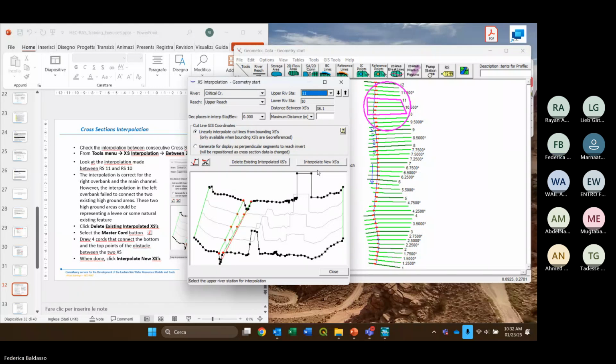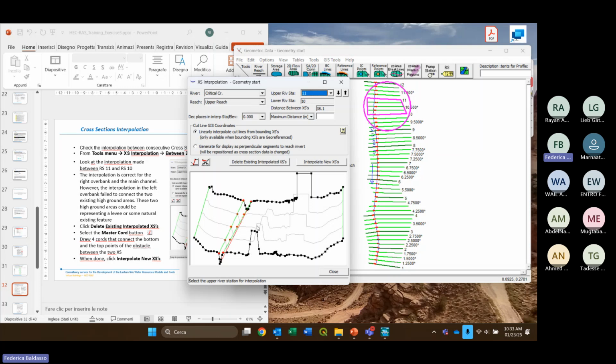Here the main channel and the left overbank are correctly interpolated, while on the right overbank maybe there is something not completely correct, because in the upstream cross-section there is this vertical obstacle, it seems like a wall, and then there is another vertical obstacle also in cross-section 10, which has a slightly different shape, but these two profiles are probably the profile of the same object that developed along these two cross-sections.